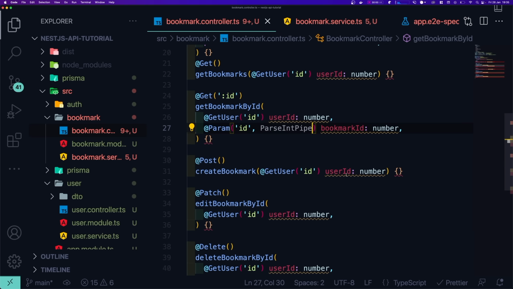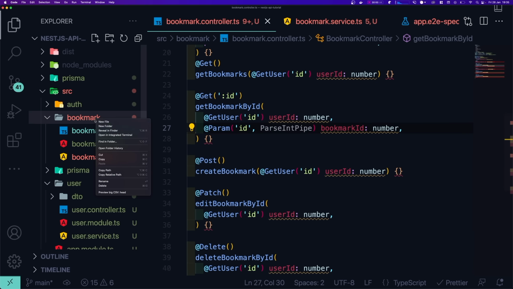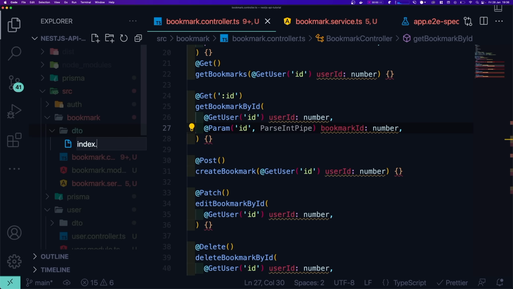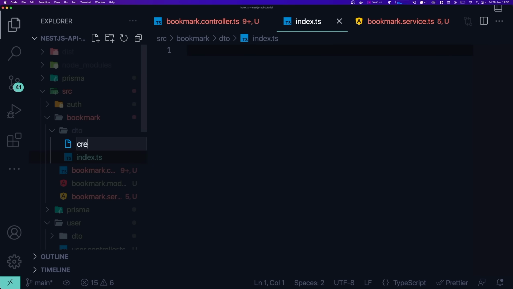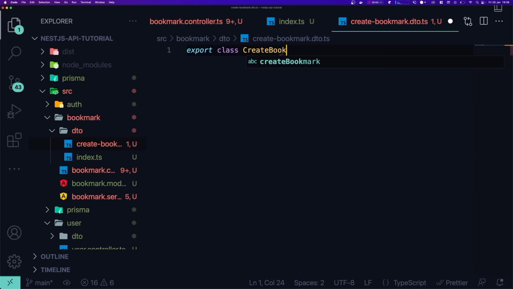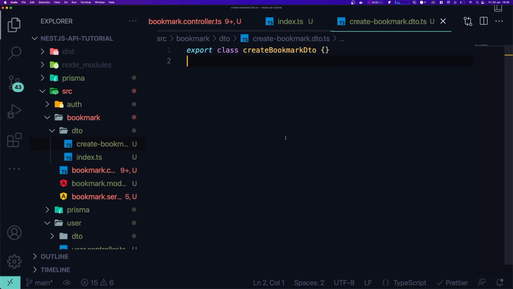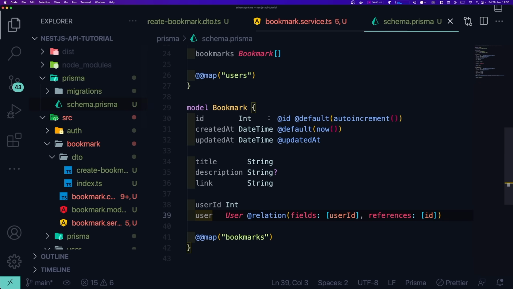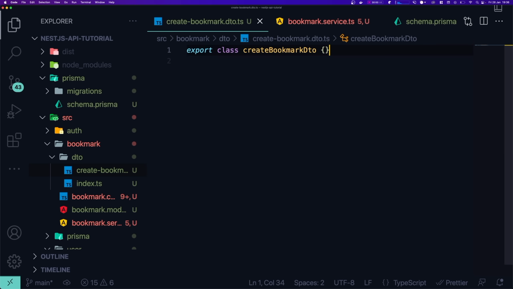The create bookmark will have to have a DTO, so let's go ahead and create that DTO. Index.ts and create bookmark.dto.ts. Export class CreateBookmarkDto. And what will the create bookmark DTO have? Well, let's check our schema. So the bookmark has a title, description, which can be empty, and a link. Okay, title, description, and link. Let's go ahead and add that.